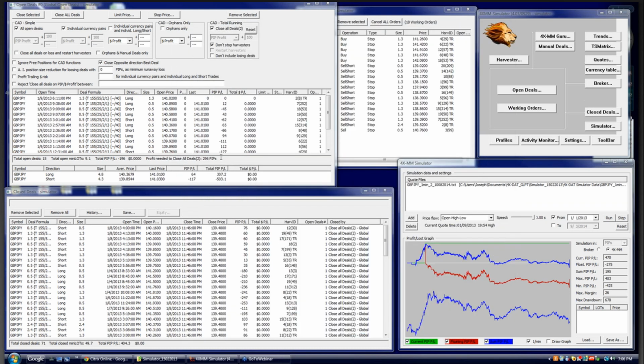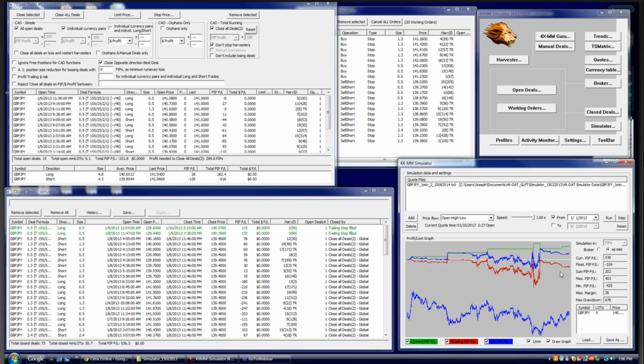So right here, I'm going to redraw the equity curve, and I'm going to pause it for a second and go back and review what has happened so far. By looking at the green equity curve, you see that it just keeps going up and up no matter what happens down here, because the green equity curve is a representation of all the trades that have closed, and the trades close only with a profit, so that equity curve keeps going up.